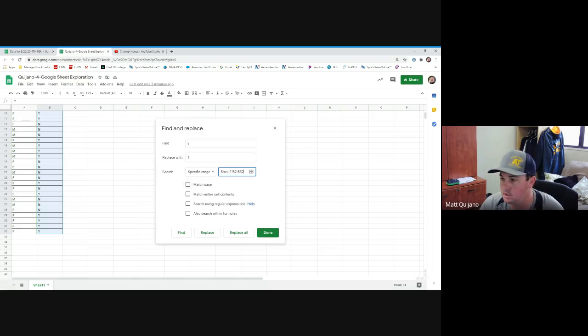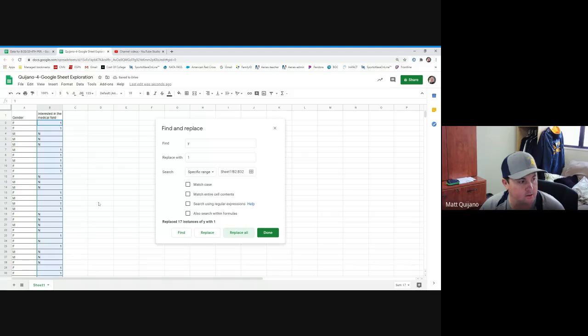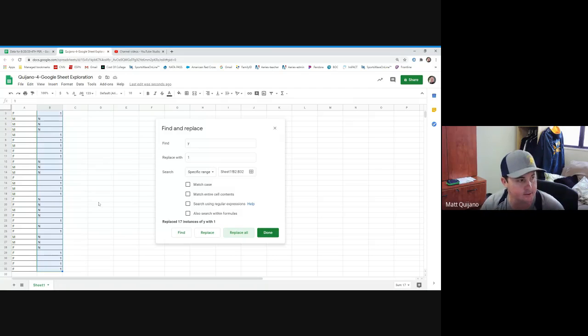Now what's going to happen is when we say replace all, it will take all of the Y's and change them to a 1. So go ahead and click replace all. And you should see over there in our data table that all of our Y's are now a 1.